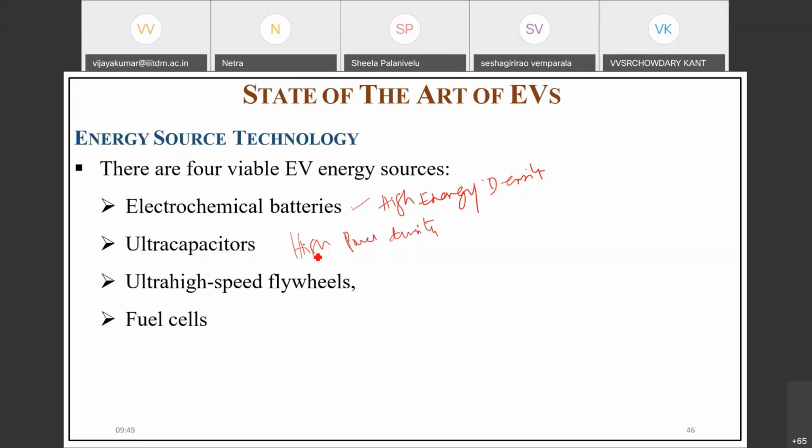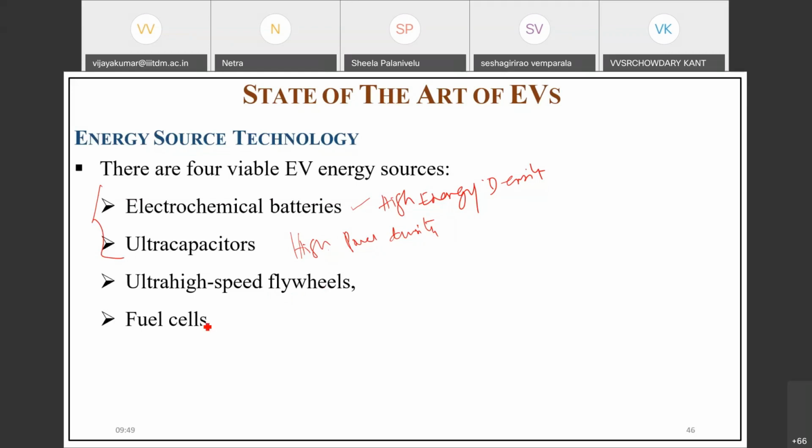So whenever they are going with an energy storage system in electric vehicles, they prefer hybridization of this energy storage. That means battery with the ultra capacitors, so that we can enhance the performance of your vehicles, right? Then another source is ultra high speed flywheels. But here, due to mechanical stability issues, there is less research on these sources, but people are exploring the option of incorporating ultra high speed flywheels in electric vehicles, with only limited research on this topic.